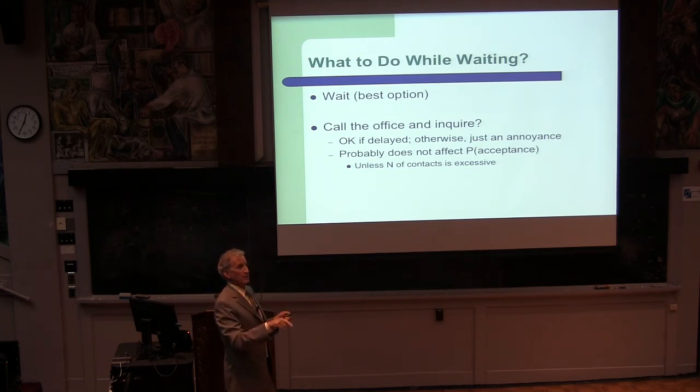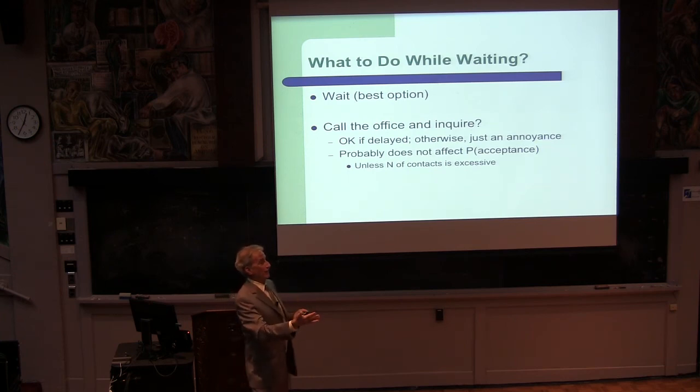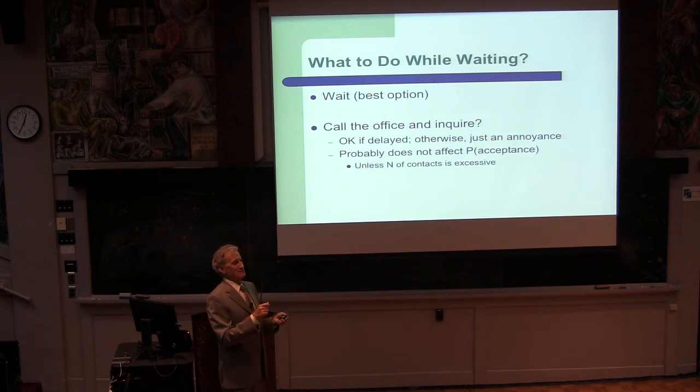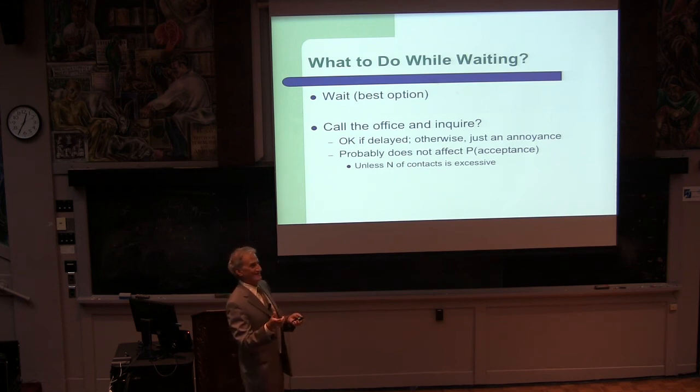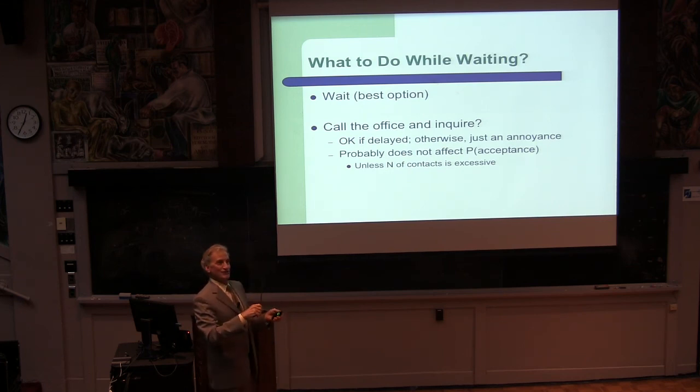In the old days, you used to have to pick up the phone and call the journal office to find out what was going on. Now, of course, you can just go online. And I will tell you this, what many journals do is that we amuse ourselves by looking at which article has been checked for its status the most frequently. Because there are people who check 3 or 4 times a day. No, really. And so, after 30 days, there are 100 different visits to a little spot. It doesn't really matter if you do that. If it's helping you alleviate some of your anxiety, great. It's not going to influence the chances the article is accepted.